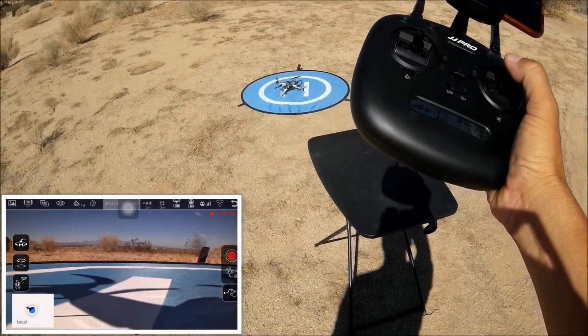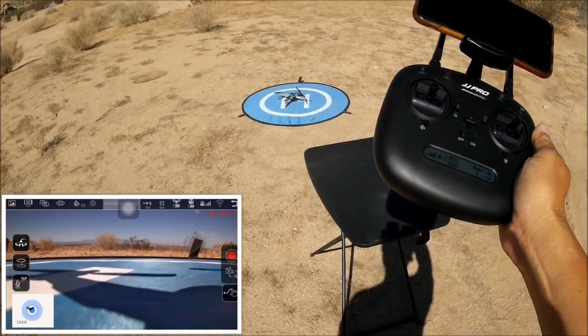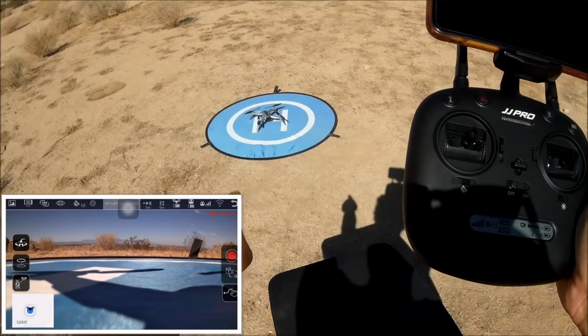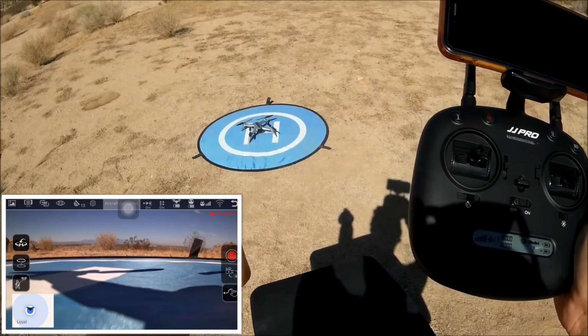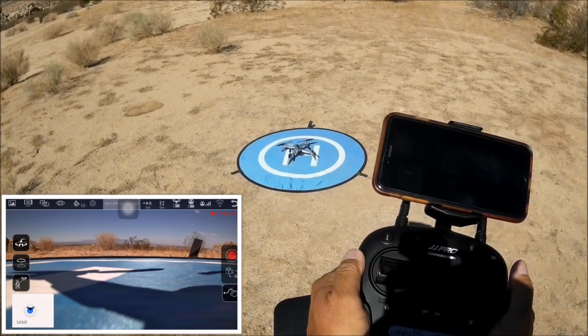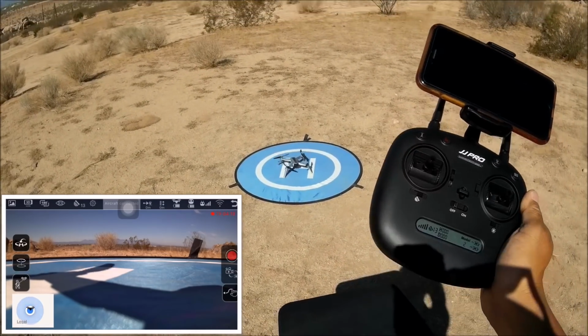It hovers for a minute and it slowly descends and lands itself, and the motors turn off. Alright, so now this is going to be recorded as a new home point to land. So let's go ahead and take off from here. One key to take off one more time. Oops, I gotta arm the motor, sorry. One key to take off once again.